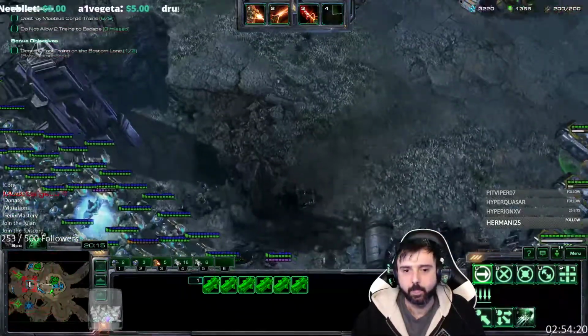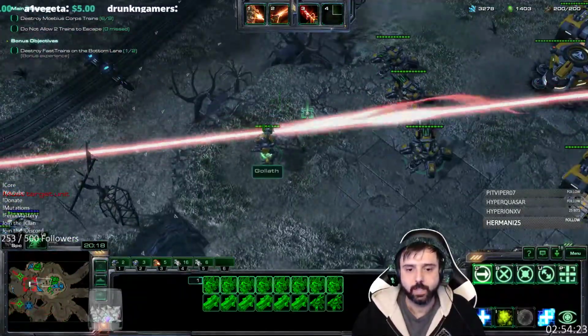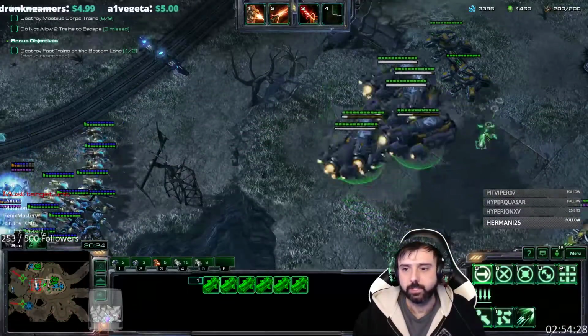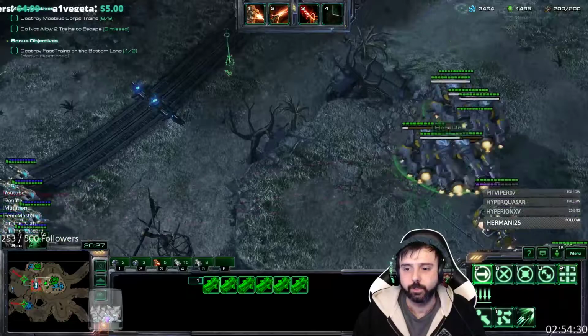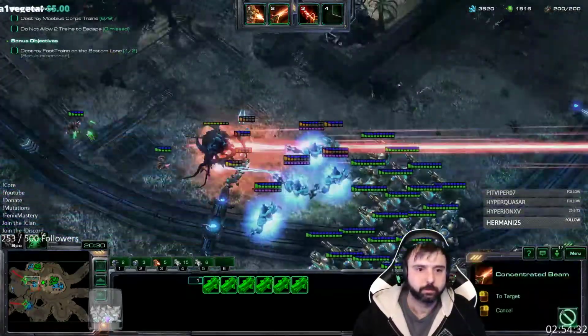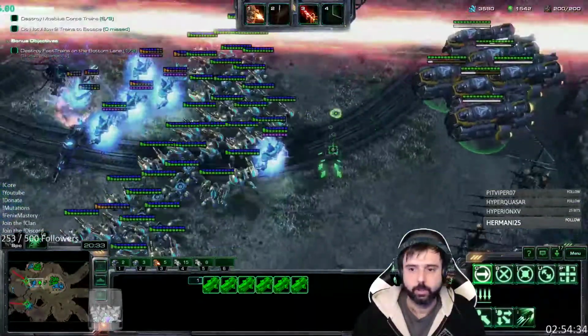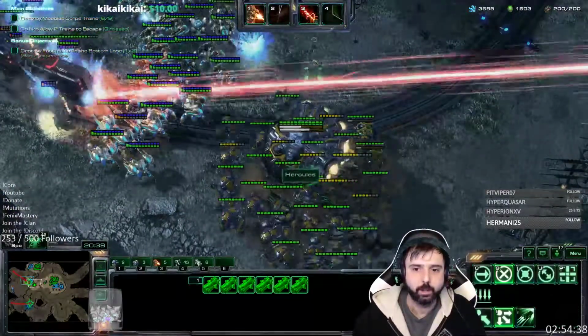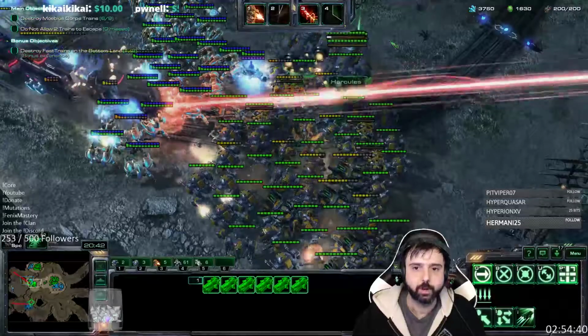Allied forces. So something I like to do is, because I have all of my units on the same control group, I always like to make sure my science vessels go where they need to go first. And then I'll just go ahead and hold down that and make sure that I drop everybody where it needs to drop.